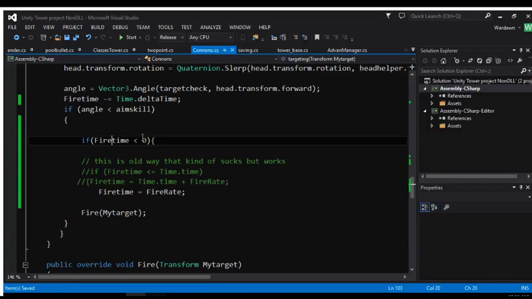If we just made it this much, then it would be really quick and it wouldn't do its purpose. But yeah, that's all you have to do for firing. That's the only add-on that I wanted to show.